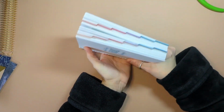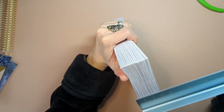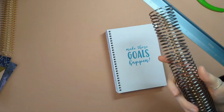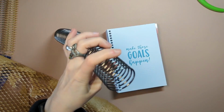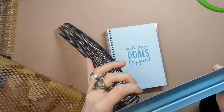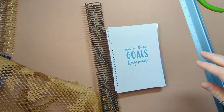That's what she said. So we are looking at 1.5 inches. So you'd probably need a 1 3/4 inch spiral. The fattest coil I have is this one, and it is a little over 1.5 inches in diameter. That might do it, but I would rather go a little bit bigger.